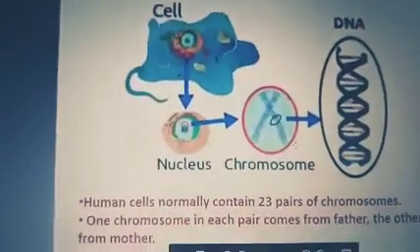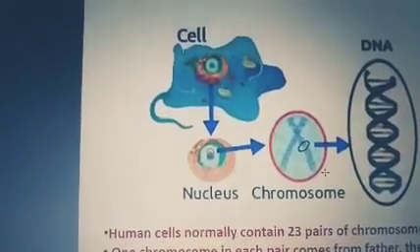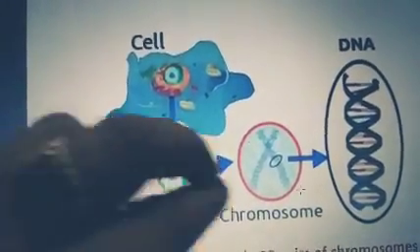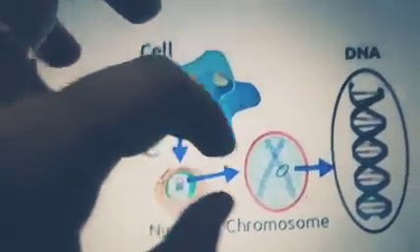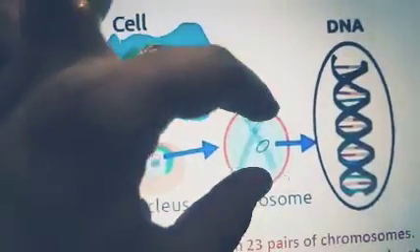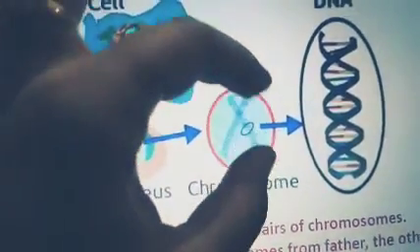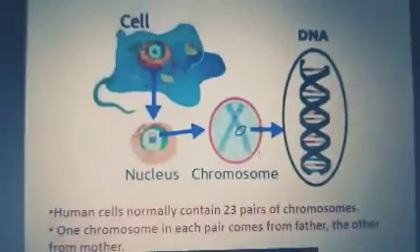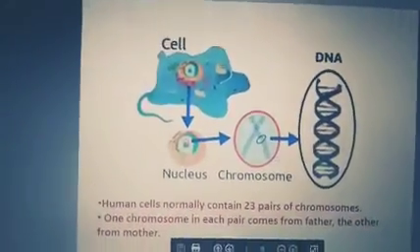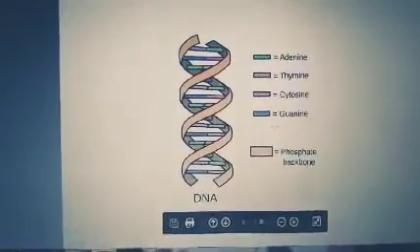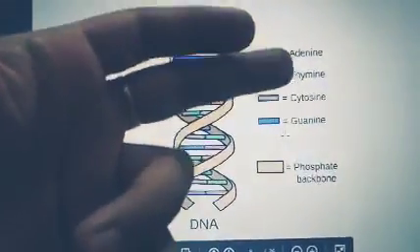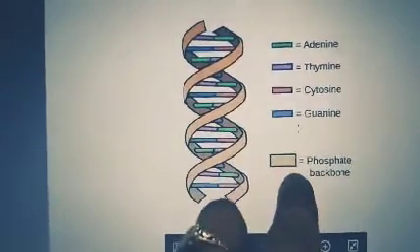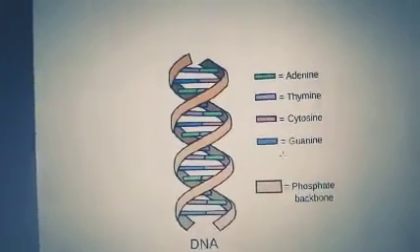Moving further, a magnified structure of a human cell: this is a cell, this is a nucleus. We zoom in on the nucleus. The nucleus has the genetic material. The genetic material can be considered as DNA within the chromosome. Zooming in on the chromosome, we can see a structure of DNA present within it, a very basic and essential structure. The basic DNA constitutes adenine, thymine, cytosine, guanine, and the backbone, this yellow structure, provides the structural configuration, that's the phosphate group.